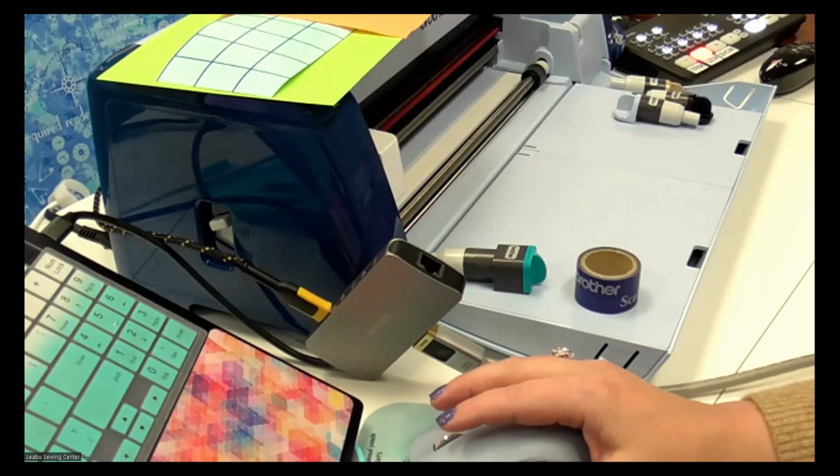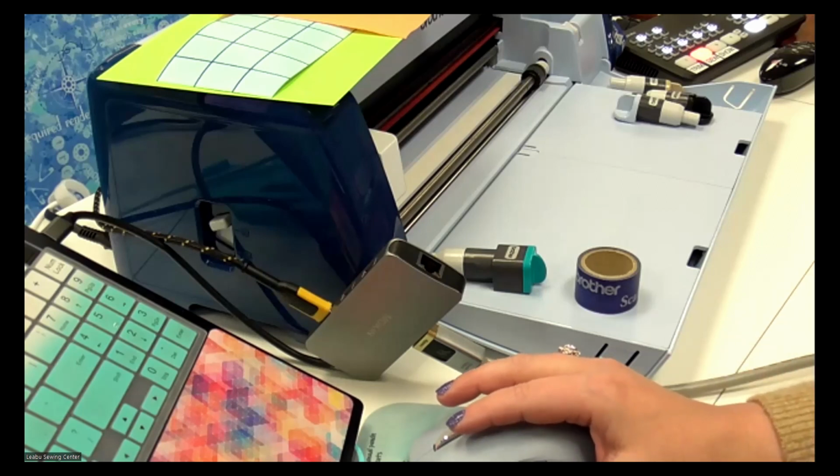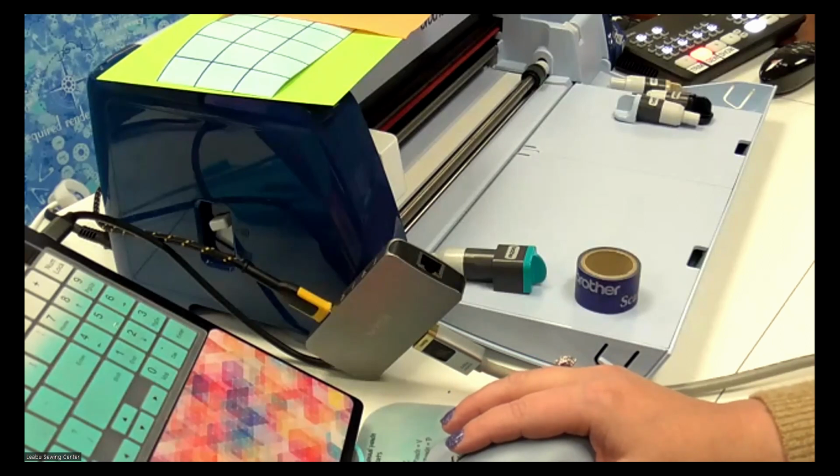So anyway, tape, yes, special tape. And I do tend to use it because like I said, preemptive strike, why have problems? It's so much easier if you just fix it before it becomes a problem. All right. So I cut a lot of paper, and I use a lot of paper and tape almost every piece I cut just to make sure it's not going to be an issue.